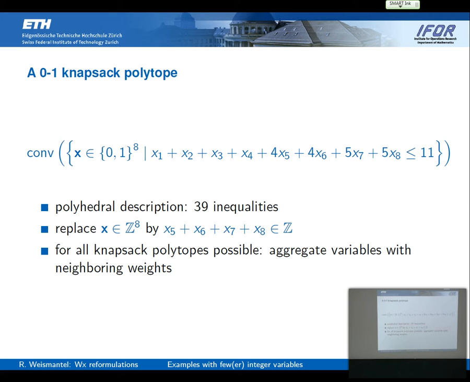Now, if you look at this problem a little bit carefully, I claim you can describe it by one integrality condition. Namely, take the bigger guys here, so the items with value 4 and 5. Take those folks together and look at the sum of these variables. Now let me request that this sum is integer. So 1, 0, 1, 2, 3 could go up to 4. Then what can we do?